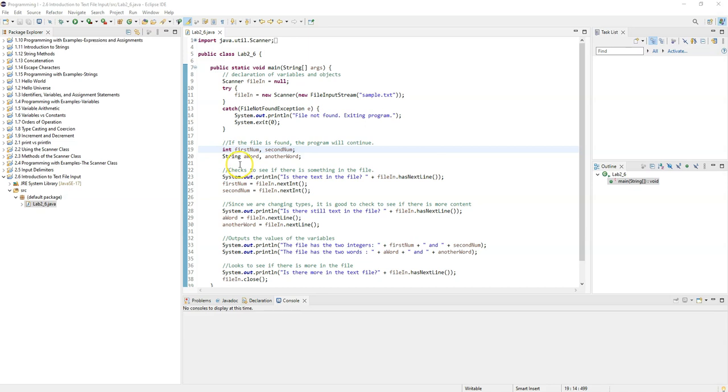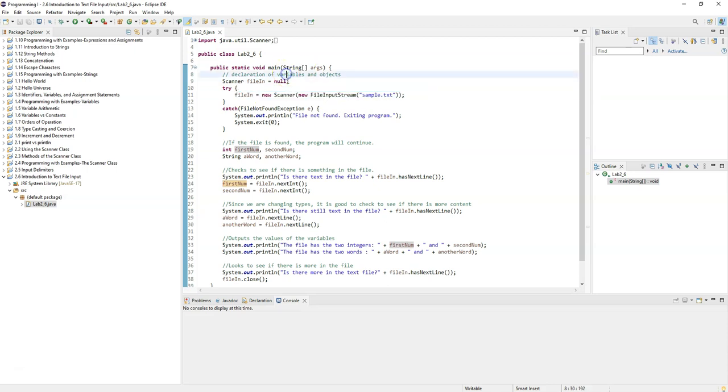So if we go ahead and look at the implementation of our code here, you can see we have our scanner object right here, so nothing new. We do have this null variable that we have in here, this value of null. And that's, again, something we're not going to talk about. Just know that for now, when we initialize our scanner, we're going to initialize it to null outside of the try block. Because what we're going to do is actually set the value of that here.